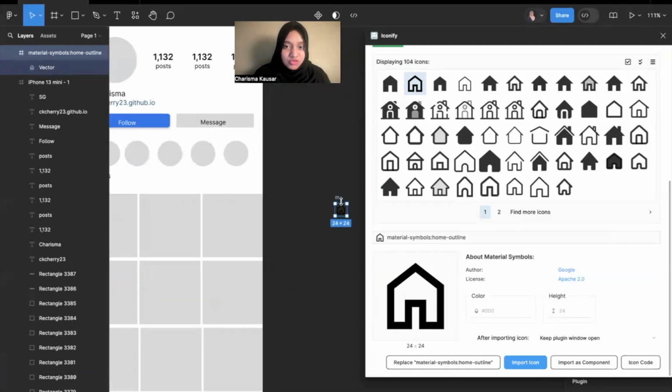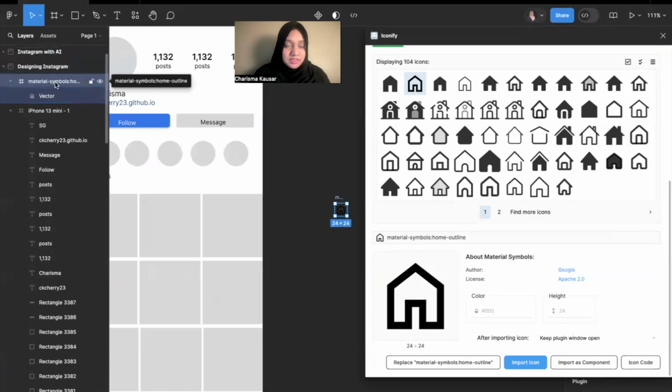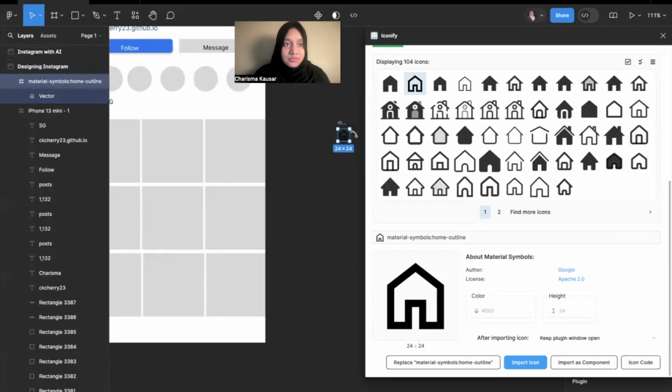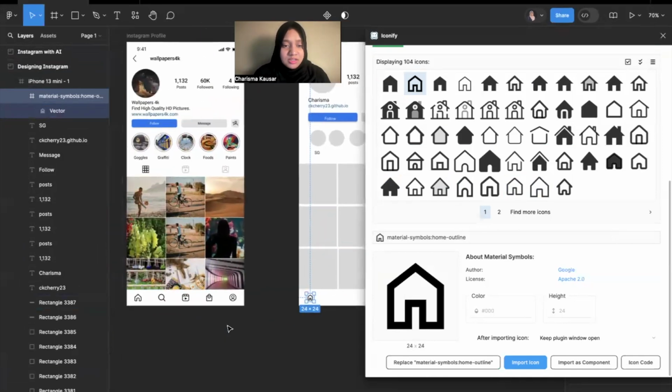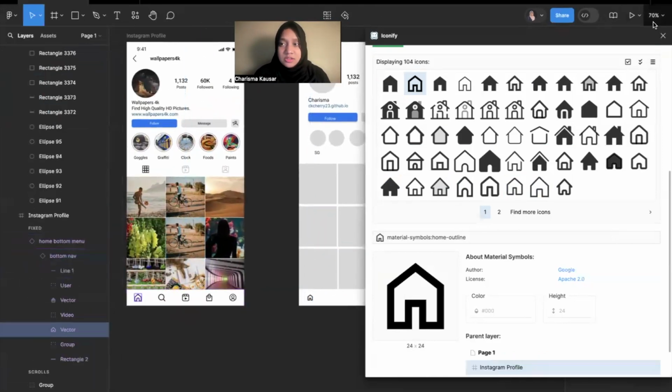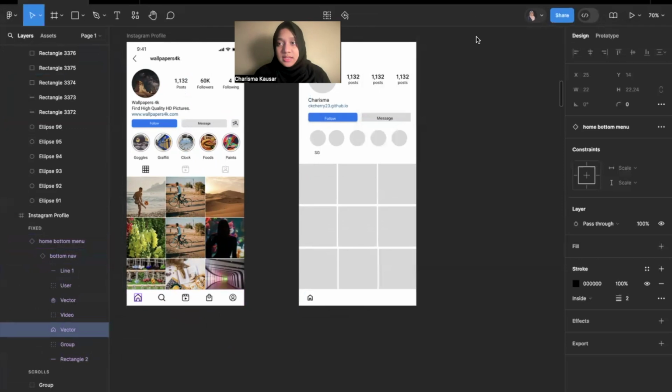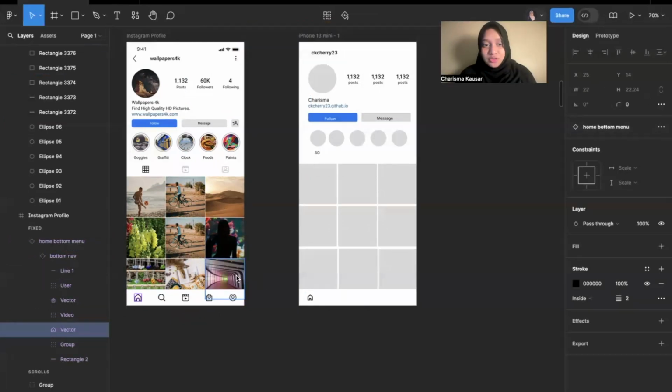And you can move it. So there'll be something like this, material symbols, or whatever the name is, and you can move that frame inside your design. So I'm moving it here. And you can see it's too small compared to the size that we need here. So you can close this and you can set the settings of your frame here.